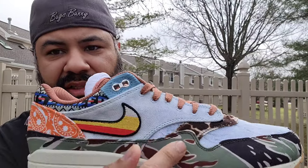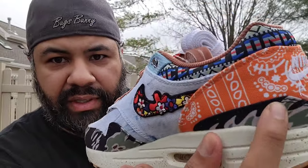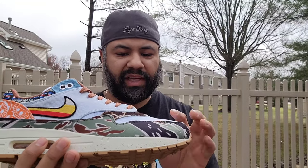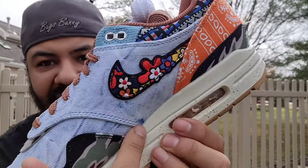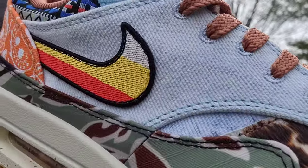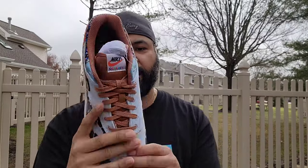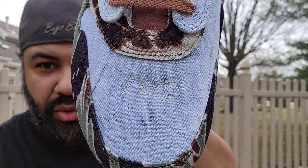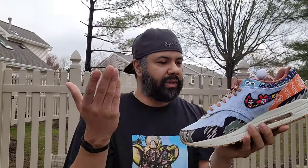I love the contrast stitching going on right here in that black. Then it disappears right here. You can't see it, but just fire, man. Love it. Same thing with this denim upper. You got the same stitch going on there. It's like a light blue. It goes perfect. Nice. Just every little detail, the white stitching going right here, as I showed you on the box. You got a half moon, a star, and I don't know what that is. A little line, whatever.